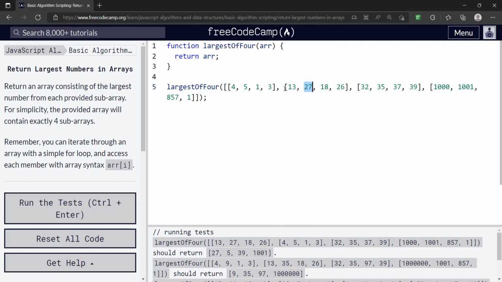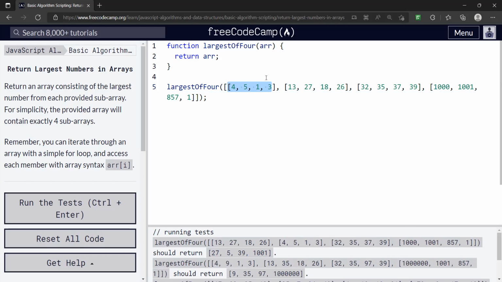For this one, the most straightforward way is to iterate through an array of arrays. If you want to iterate through a standard array, we'd use a for loop. Now, if we've got an array of arrays, we use a for loop to iterate over the outer array, and then within that for loop, we create a nested inner for loop, which is going to iterate over each element of the subarrays.